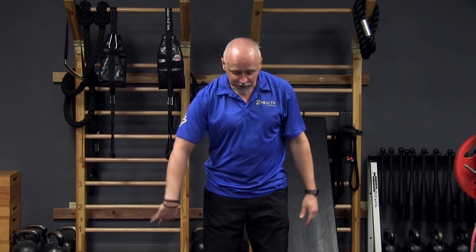Now turn your arm in instead of out as in the previous exercise. Do not let your shoulder blade roll forward — shoulder blade stays back and you just turn the arm in. Slowly lift the hand out to the side, pull the shoulder blade down, and tilt the head away. Again, you should be getting that sensation in the tricep and down in the forearm. Pump using the shoulder blade — lift it up, pull it down, up and down. Another option is to turn the humerus in and out while keeping the shoulder blade depressed, which will allow you to mobilize that nerve. Three to five repetitions, shake out any weird sensation, and retest your shoulder.